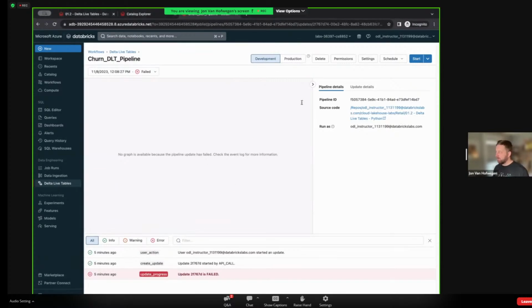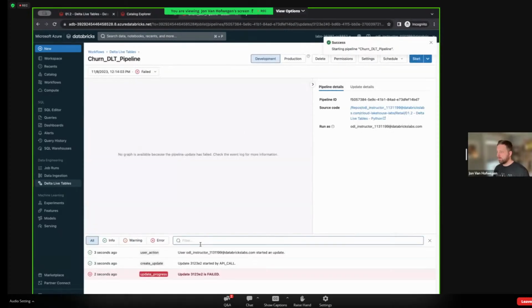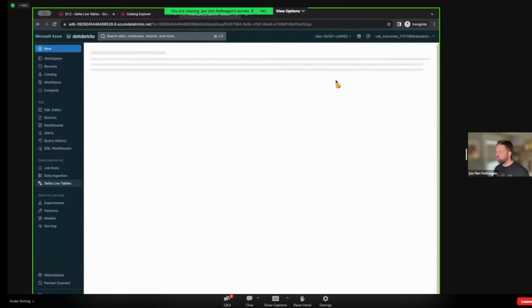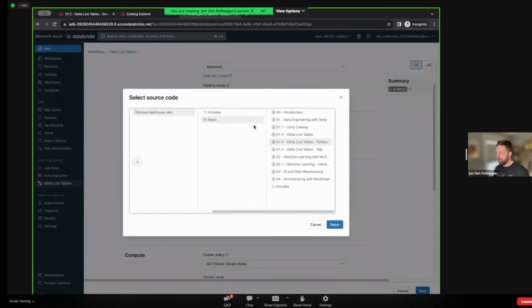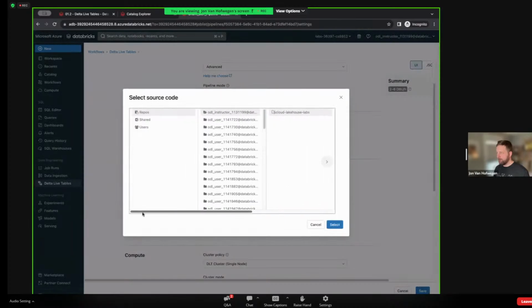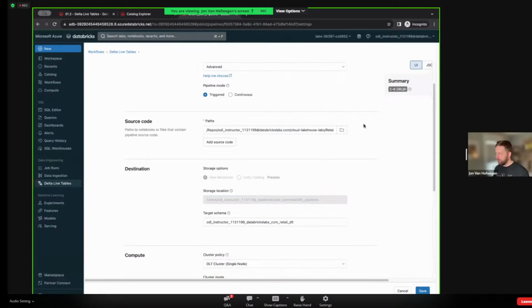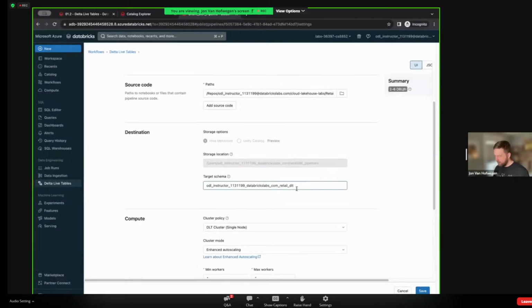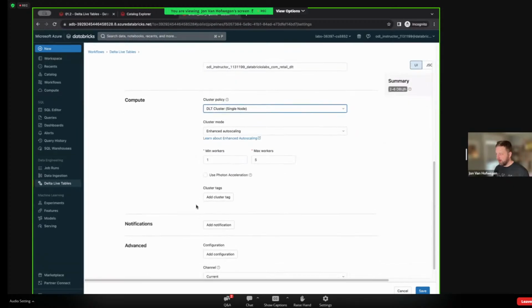Okay, no, this doesn't explain why it is not going through here. So here's where after the refresh, the DLT cluster single node should be available there.